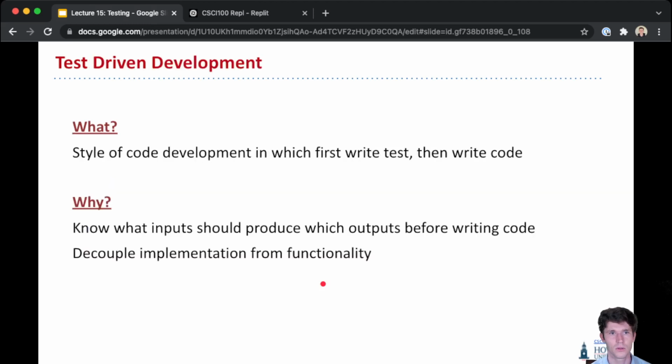And so this is actually something called test-driven development. Very common in industry, where first you write your tests, because your tests define the expected behavior of your code. So you could actually write your tests before writing any code because you know what your code should return. And then you write your code and keep working on it until it passes all of your test cases. And if you've written a comprehensive set of tests that have full test coverage, you should know by the end of it that if all your test cases pass, you have a program that does what you expect it to do.